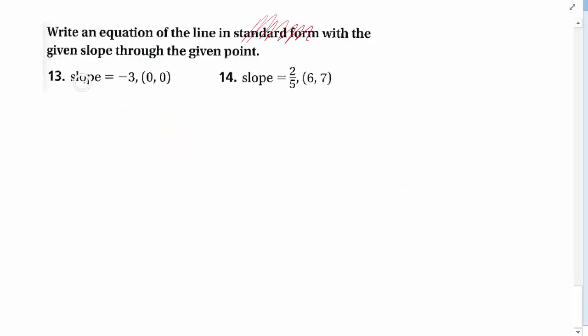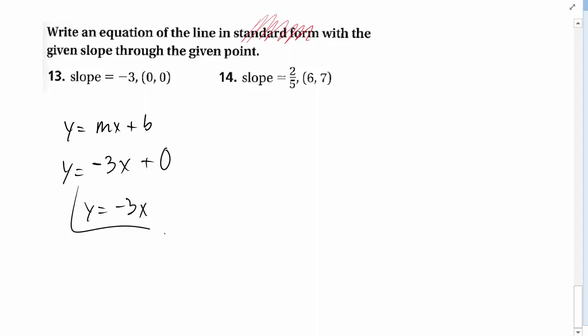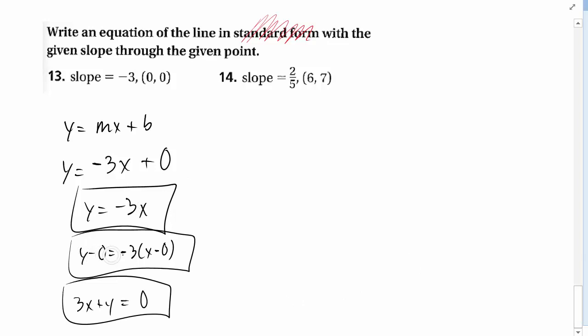Instead of just finding the slopes, we're going to find the equations that have a slope and go through a certain point. So I don't care if you write it in standard form. I am going to write it in standard form, but I'm also going to put it in slope-intercept form, and I'm going to put it in point-slope form. So you can see, this one's really easy because the y-intercept 0, 0 is given. I also put it in point-slope form in case you prefer.